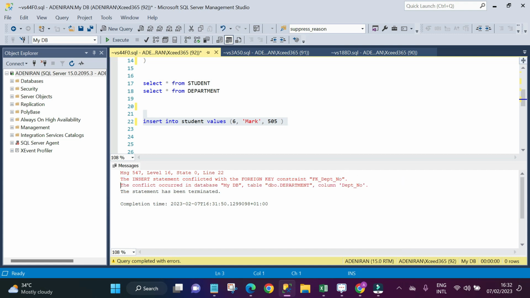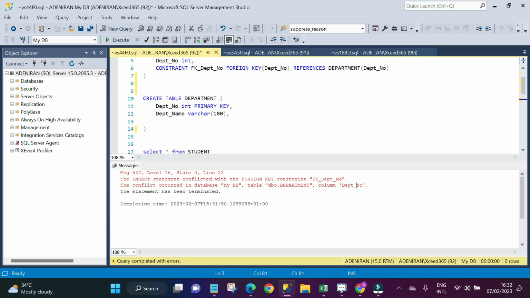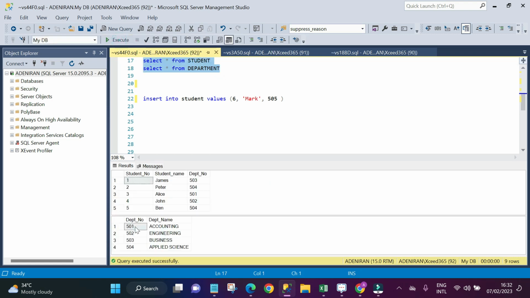The conflict occurred in my database, in the department table, in the department number column. Department number is the primary key. So it's saying that this value 505 does not exist in the department number. If you run our select statement, you can see 505 does not exist. So that's why it is giving us an error.